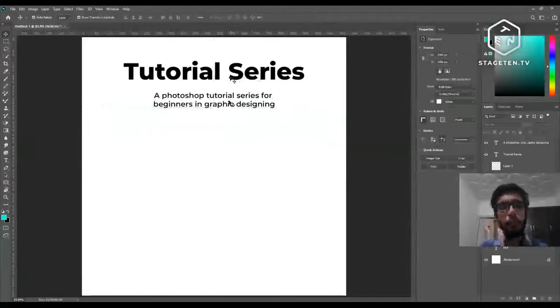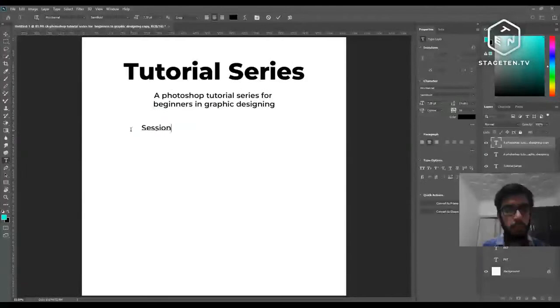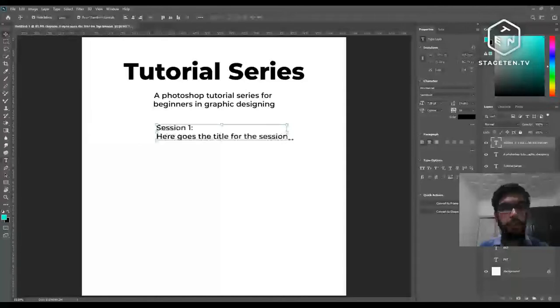I have to write more in the semi bold family only. So if I write session 1, right, here goes the text for the session. So I have just written this thing and I'll make it left aligned.